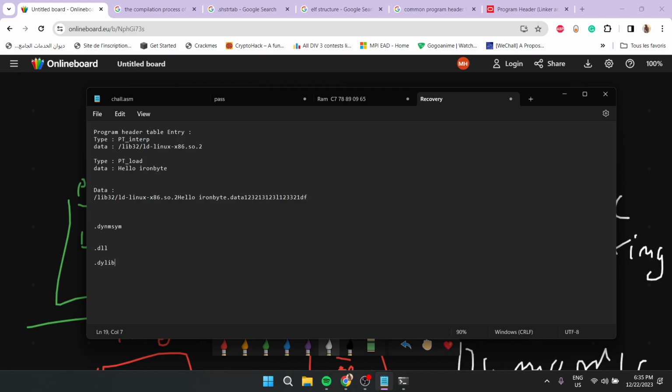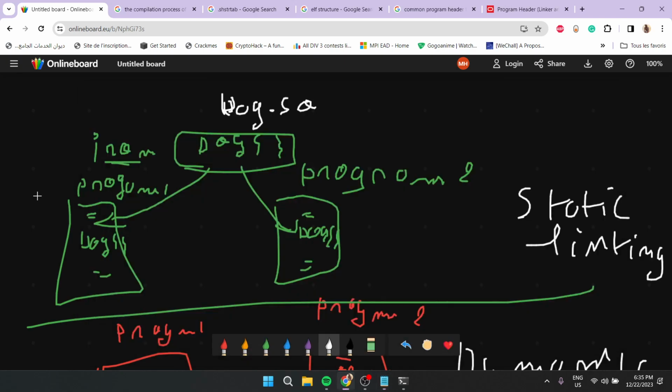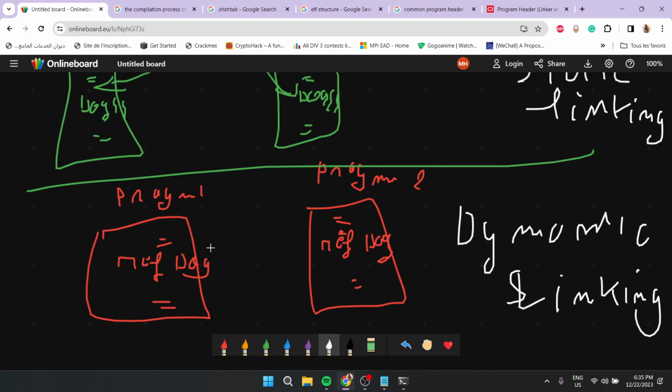An interesting distinction between the two types of linking is that with static linking, I think only the portion of the library that is used is included in the executable. With dynamic linking, I think the entire library is loaded into memory.